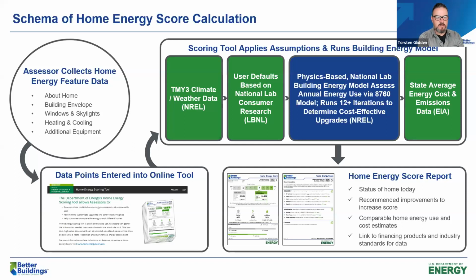And that's the main interface that PNNL manages and provides for assessors to enter their data to generate a home energy score and manage the scores they have already done, as well as for partners to manage assessors' work within their partnership and perform QA on their work and so on. QA requirement is 5% of all official score activity. Official scores are characterized as initial scores, final scores, and corrected scores.